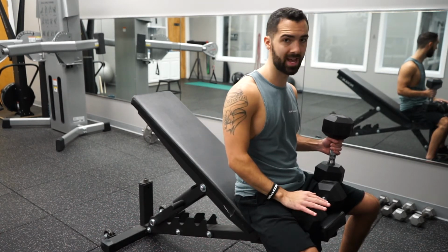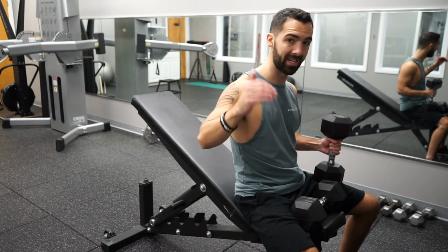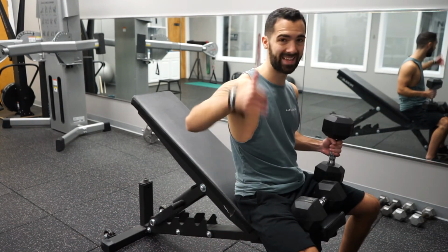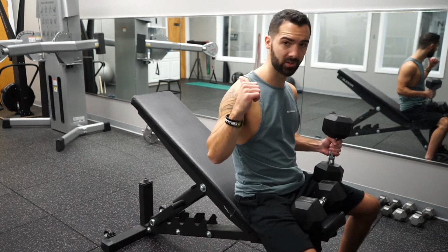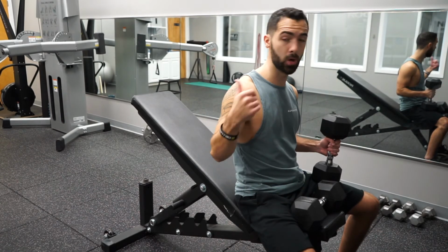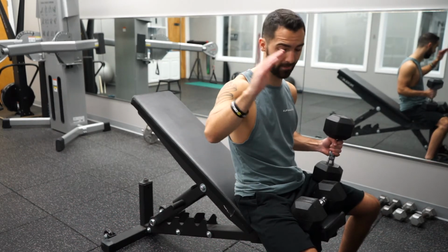When performing this exercise, do it on a scale, obviously, of a lower to a medium to a higher weight. A lot of people will just start right with their 50s, their 55s, their 45s, they'll jump right to like 85, 90% because they think of this exercise as the big brother of that exercise, and they're like, oh, well, I went really light on the chest flies, so I should jump right into some really heavy presses. Now, I don't discourage you to go heavy, but I encourage you to work at a pace where you're going from light to medium to heavy to get warmed up.